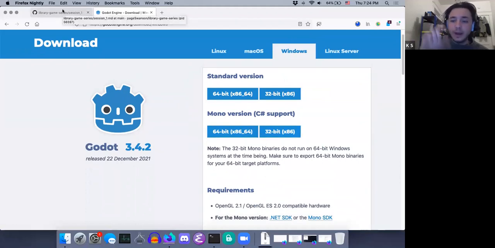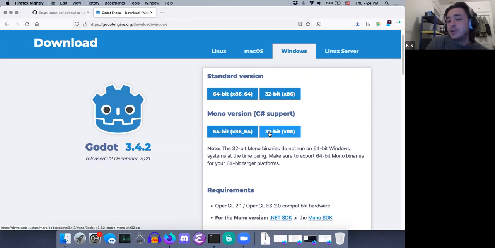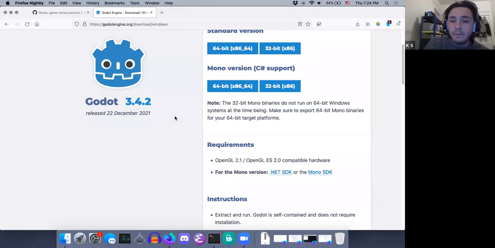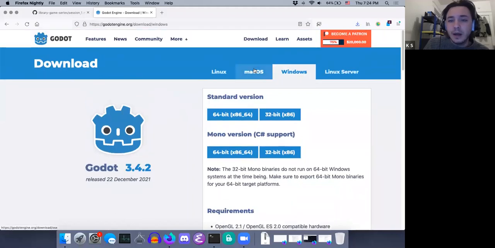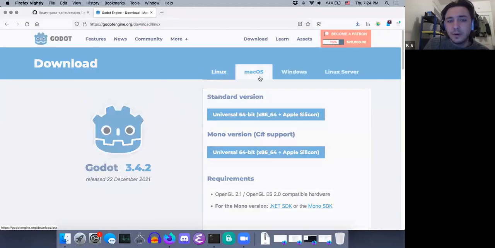if you want to write scripts using C#, or you think you might, no reason not to go ahead and download the mono version of the Godot engine. It's not going to hurt your project at all if you start with this version and then want to use the mono version later. You would just save your project in this version of the editor, open up the mono version and load it, and then you could go on writing C# scripts if you wanted to. They just package them separately as a separate part of the engine.